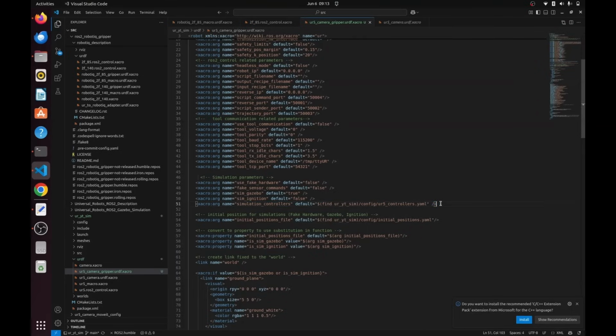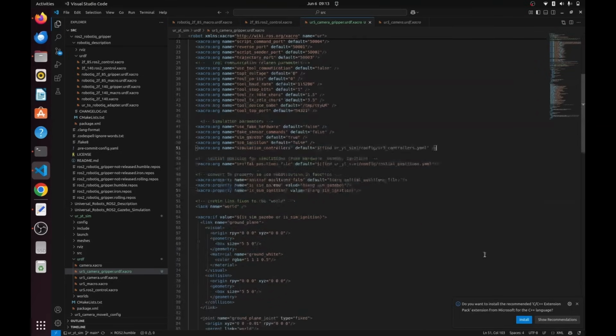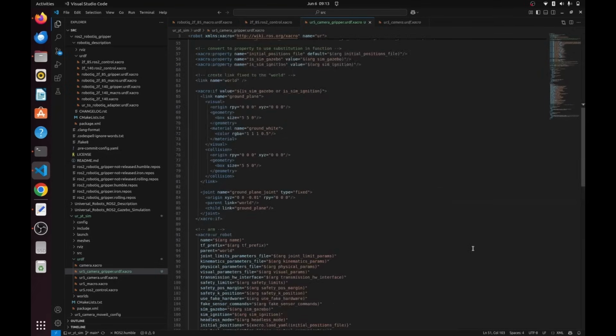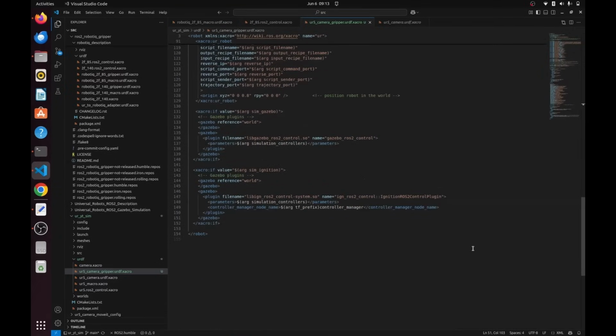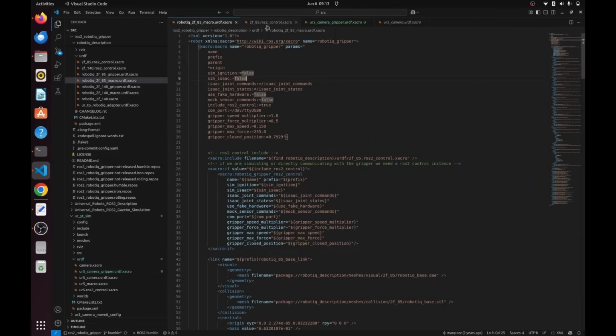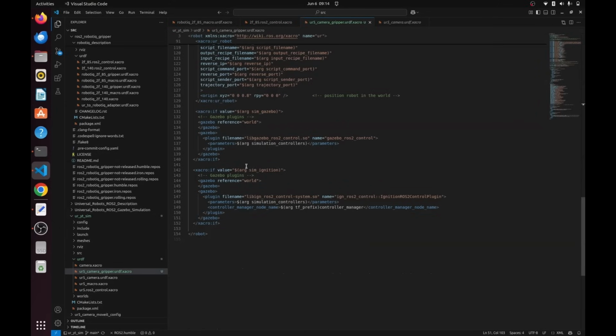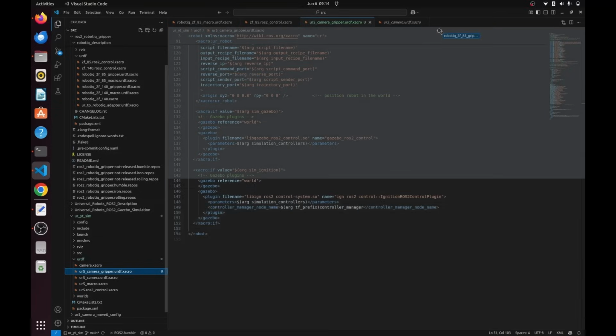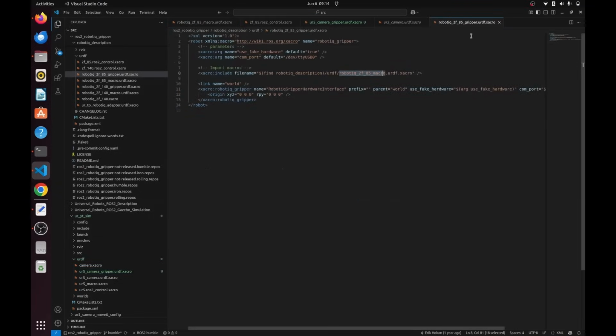Bear in mind this, we will check it out later. Now what we can do is to update here with exactly this father file, the file that we have seen before, so Robotiq, with this file.